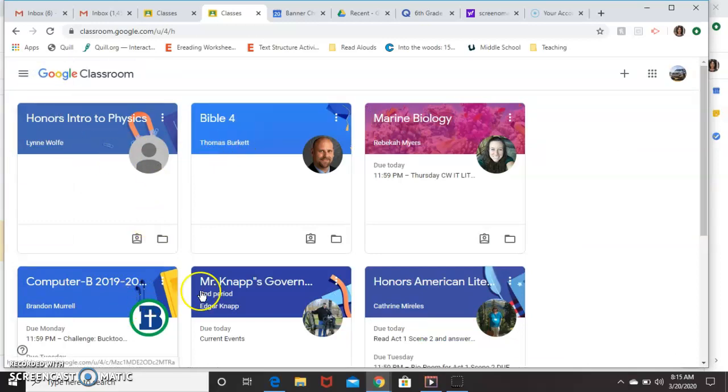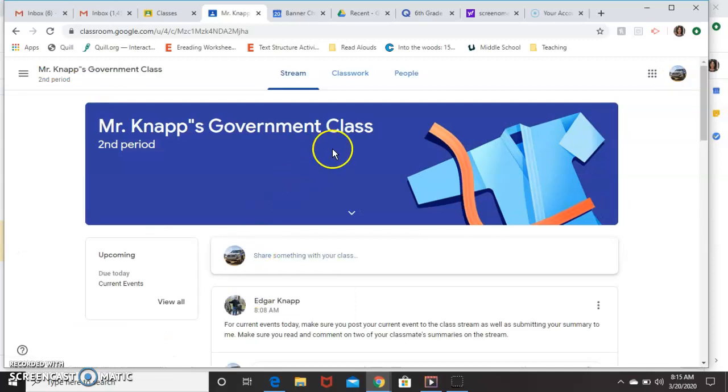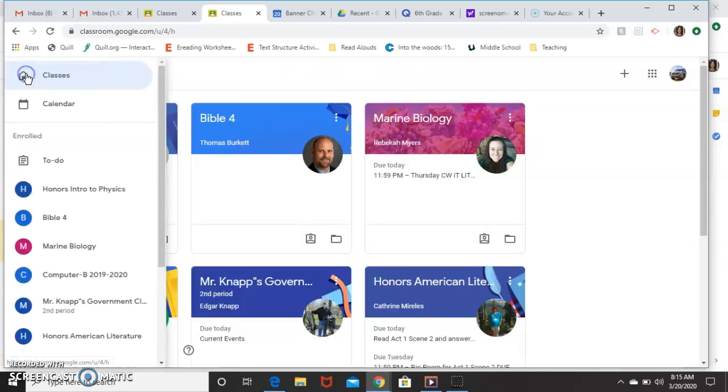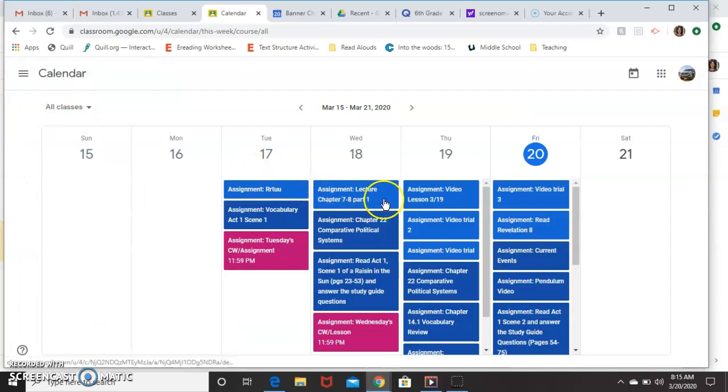And I'm realizing for him, it would be really nice. Do you see here? His teachers have made it hard for Jack because they've all chosen similar colors for their classes. It's really helpful if teachers choose different colors. And I guess we don't know what colors your teachers have chosen. I don't know if you all can go in and change that or not. Maybe y'all can change. That would be easier for you guys, wouldn't it? I'll have to find that out. But anyway, that makes it hard for Jack. I can tell just looking at his calendar. It's hard for him to know which of these classes is what. So maybe you all who are savvy can figure out if y'all can change background colors, because that would help you.